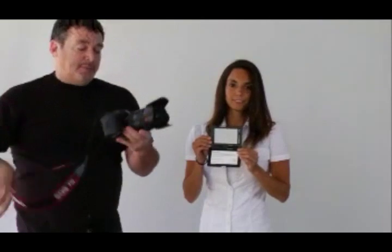So before we get started, there's two things we need to do. First thing is we need to white balance our camera. So since we're in a static set, since the light temperature isn't going to be changing at all, what I'm going to have Susan do is just hold this card. I'm using the Color Checker Passport to do a white balance.